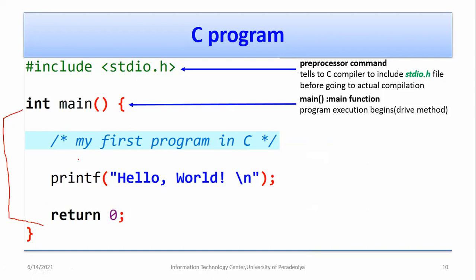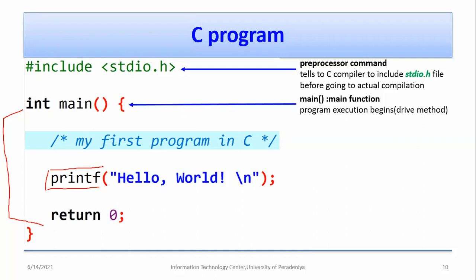So inside the block, we can have commands, right? So in here, using this program, what I'm going to do is output a message, right? In order to output the message, or if you want to print a message, there's a command called printf. Actually, this is a function, right? So this is the printing function.